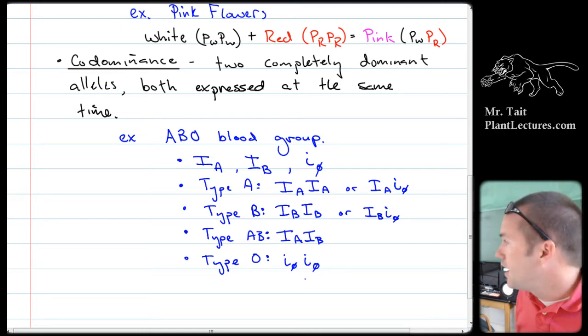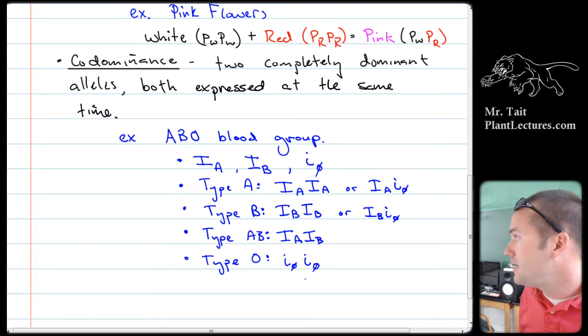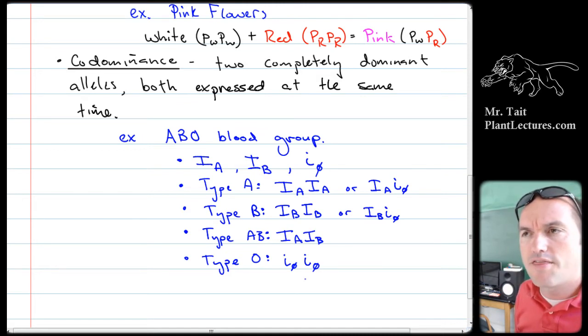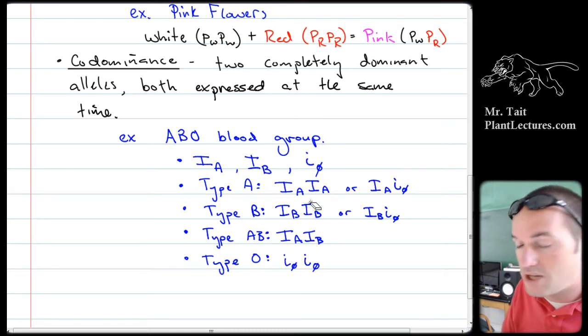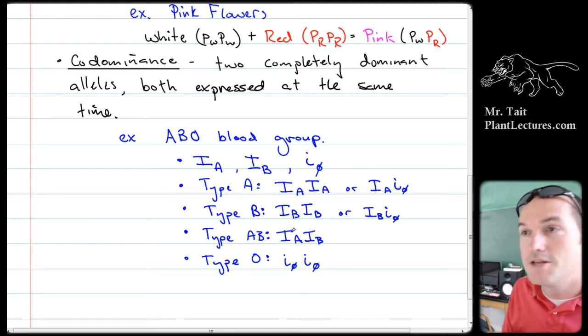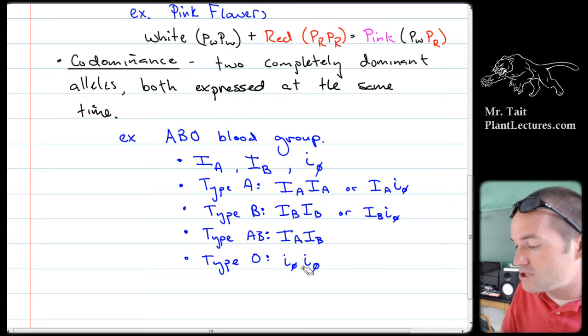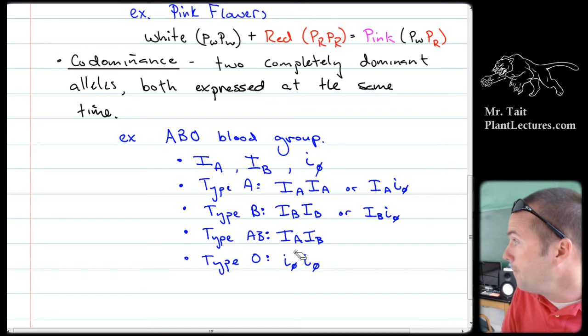So you could ask a question like, what would be the probability that a female with type B blood reproducing with a male with type O blood produces offspring that have type O blood? And that's tough because you don't know what the genotype is for the type B. So you have to do both, right? If it's this genotype and this genotype, what's the probability that the offspring would be type O? 0%, right? They would all be heterozygotes. They would all be this at the end, right? But what about if you have this genotype and this genotype? What is it? 50%, right?